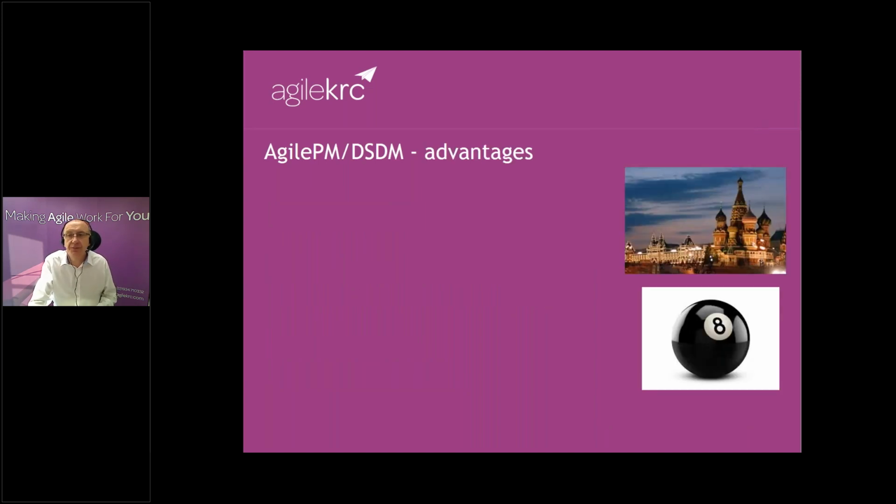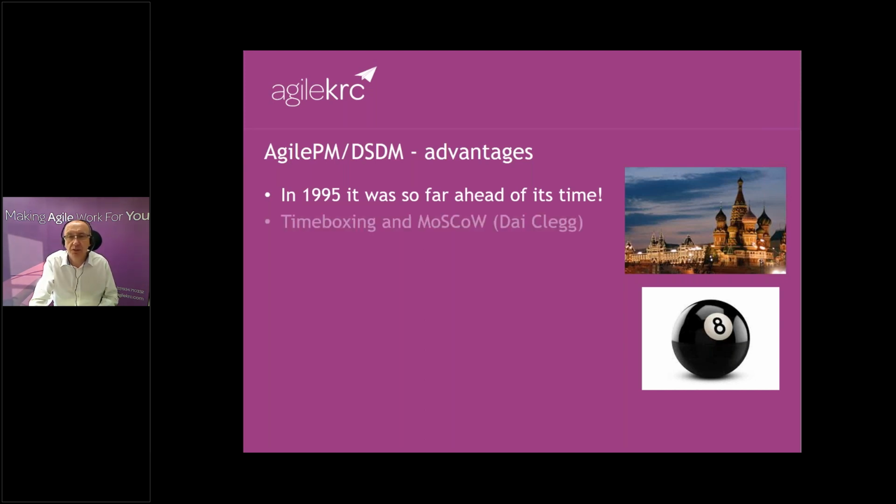Now, in terms of advantages, it's been around quite a while, and it is quite staggering that this was invented in 1995, so far ahead of its time that perhaps that was one of the reasons why it didn't grow so well. The business model chosen, everyone was going open source, and they decided to go closed shop, which didn't work. But the engine room, the mechanics underneath it, are still valid to this day.